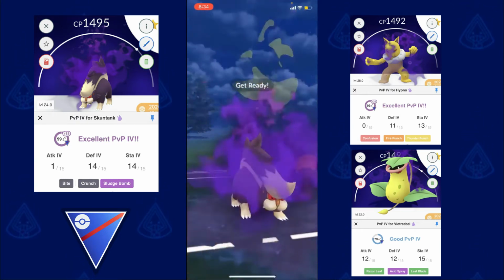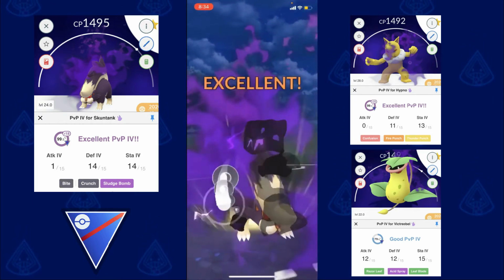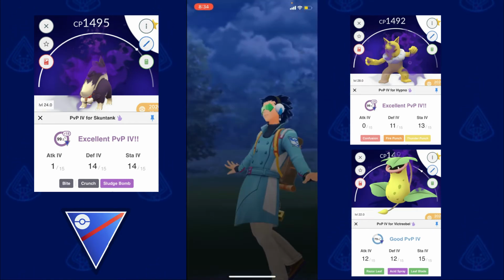Oh, I actually survive an Incinerate and am able to fire a Crunch. Please, sir, will you at least let me take out the Talonflame? Nope, they shielded, did not let me take it out. Alright, good third match.